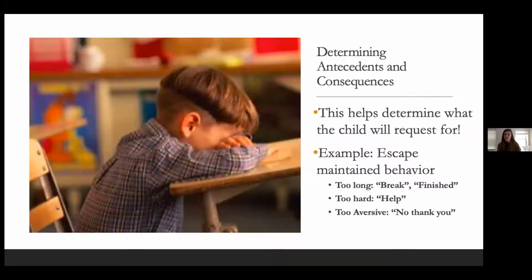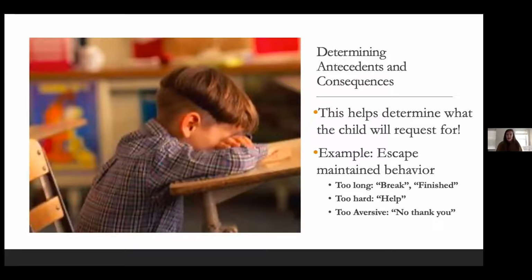It's also going to determine what the specific words or picture icons or anything of that nature for what they want to request. So we know that the child is engaging in the behavior and it's escape maintained. So he's doing it to escape. But is he doing it because the work is too long? So he doesn't mind working for 5 minutes, but when I have to work for 10 minutes, ooh, I really don't like that, so I'm going to engage in aggressive behavior. In that case, we want to teach the child to request a break, or to say, I'm all done, I'm finished. If you're presenting a worksheet and the child engages in the aggressive behavior, is it because it's too hard? In that case, he doesn't really need a break, he needs assistance with the work, so we're going to teach them to request help.